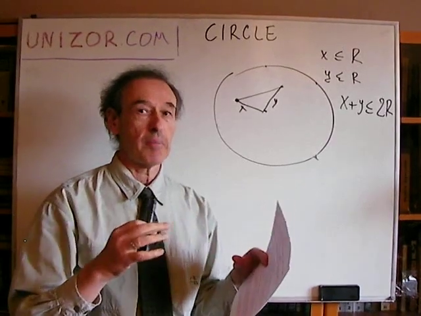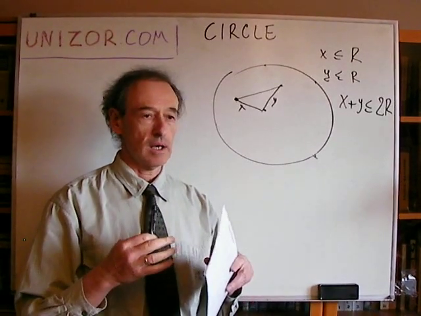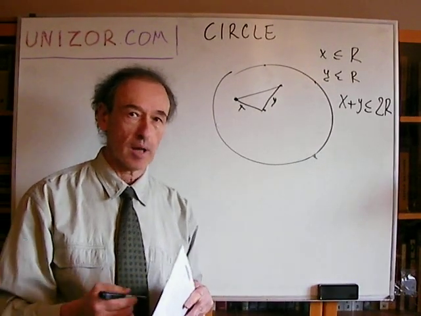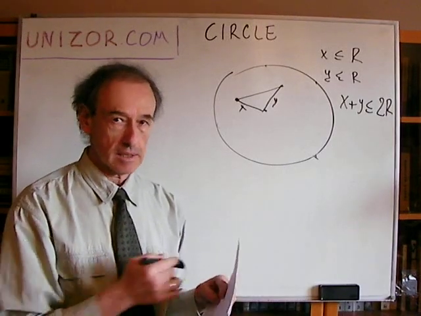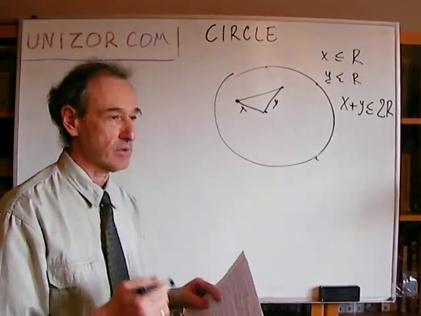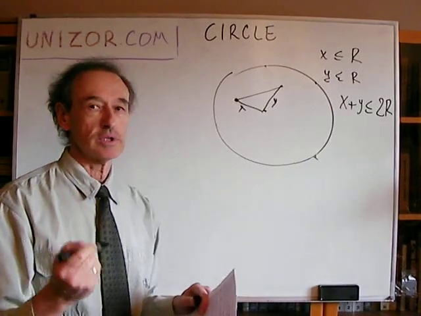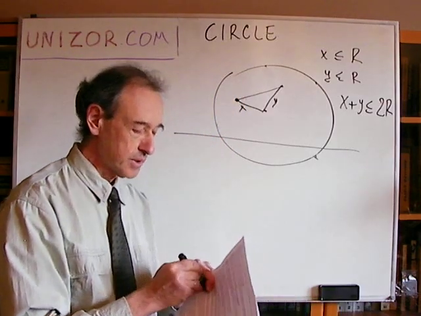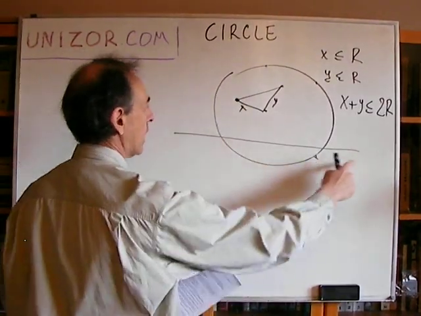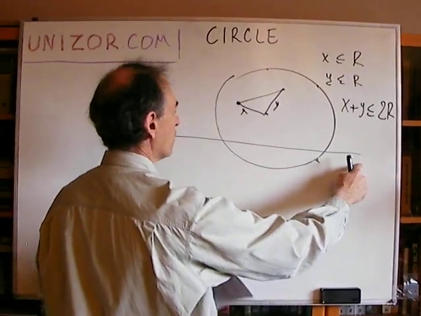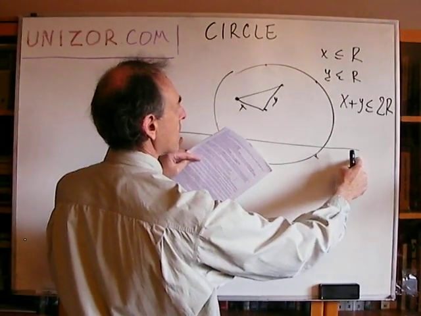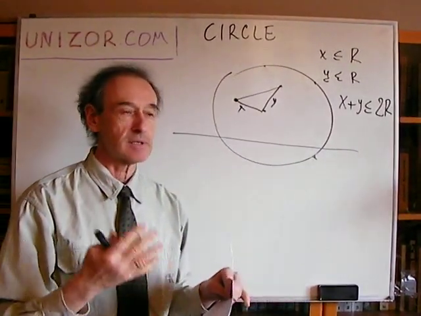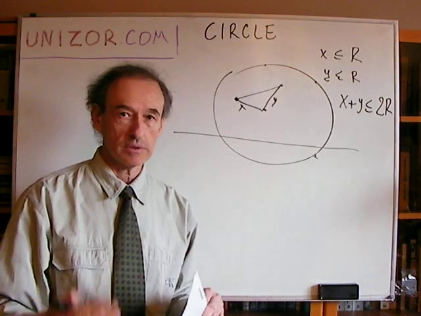a circle is a bounded figure, which means there is no unbounded geometrical object which can lie completely inside it. And that's what the last theorem actually is. So if you have an unbounded figure, let's say a straight line, it cannot lie completely inside, because on a straight line you can always find two points which have the distance between them greater than double R, obviously. And again, that's the definition of unbounded geometrical figure.